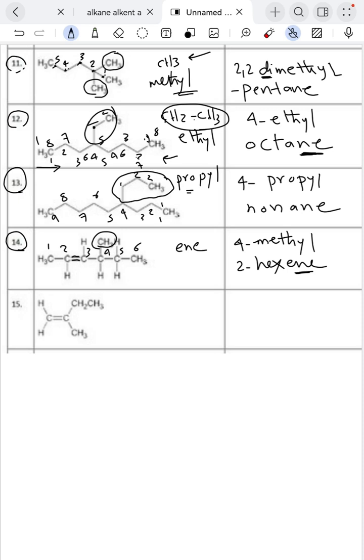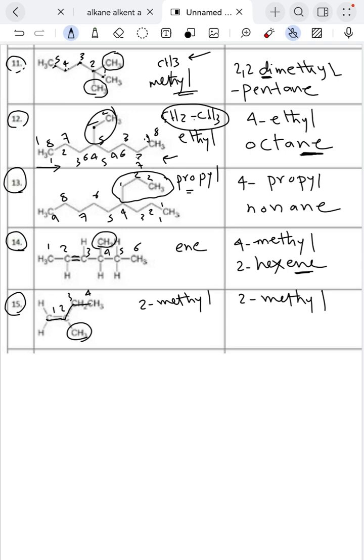Clear? What about number 15 here? I think again the same thing. How many carbons in the longest chain? We can start from this carbon, so it's 1, 2. We can go down or up, but I think if we go up, the number of carbons is bigger. So we'll go this way. So 1, 2, 3, 4. There is a branch here at carbon number 2. If there is CH3 as a branch, it's called methyl. It's at carbon number 2, so we say 2-methyl.